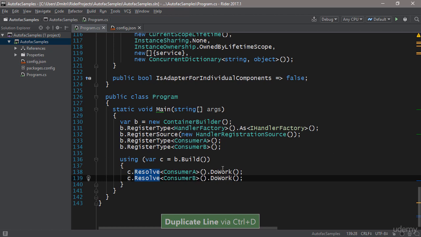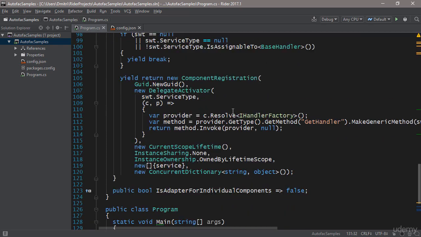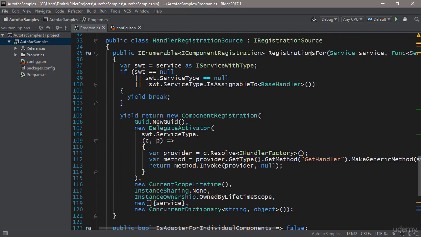Okay, so here's the interesting part. We are not registering the handlers themselves. However, we registered both the factory, and the registration source kind of knows that the factory is able to acquire these particular components. So what we can do now, in addition to obviously executing this, is we can also debug into the function that we defined here, the registration for, and in this function we can look at the types which are being requested.